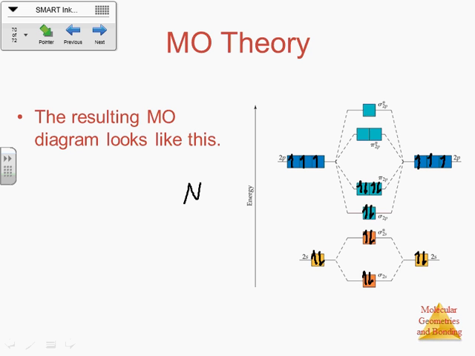All right. But that gives you a pretty good idea that, because we've got a lot more bonding electrons here than anti-bonding electrons, N2 is probably a stable molecule that would form. Does that make sense? What you would need to be able to do with these molecular orbitals is not actually draw the diagrams, but look at a molecular orbital diagram and assess, would this bond actually form or not? Now you just have to remember, you take the bonding electrons minus the anti-bonding, and then multiply that by 1/2. That'll give you the bond order. If the bond order is greater than 0, then the bond will probably form.